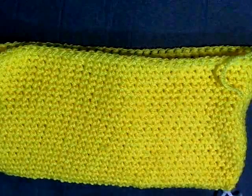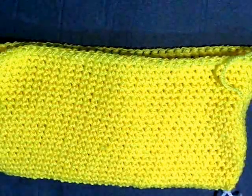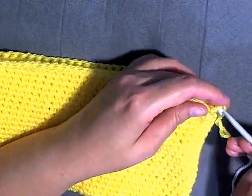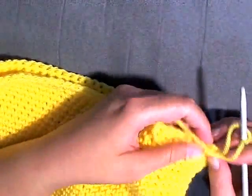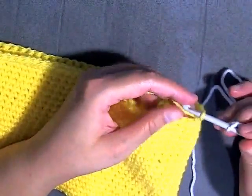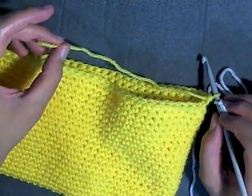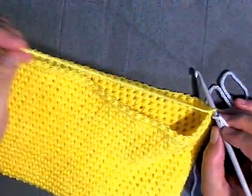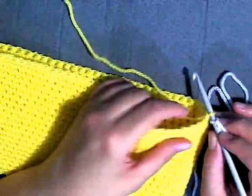Got my 23rd, I'm on my 22nd row done. I'm on my 23rd. And I cut my yarn here. You do the same when you get to the end of your row. What I did was just cut it a little bit so that I'll have a tail. This is probably a bit much, but I just want to make sure that I have enough to thread a needle and hide my tail.